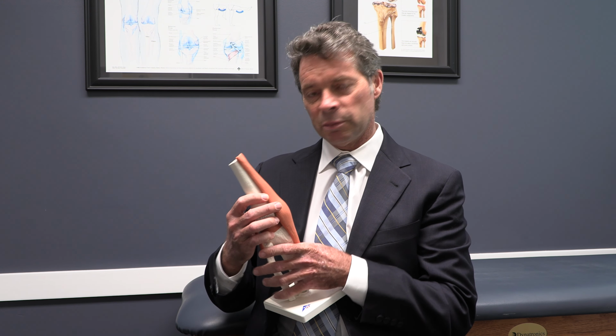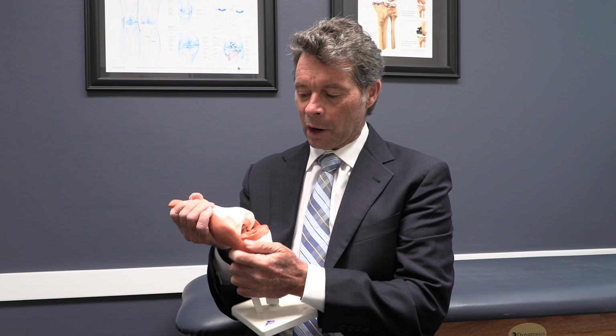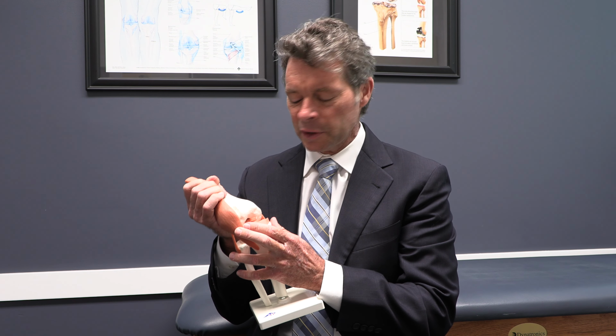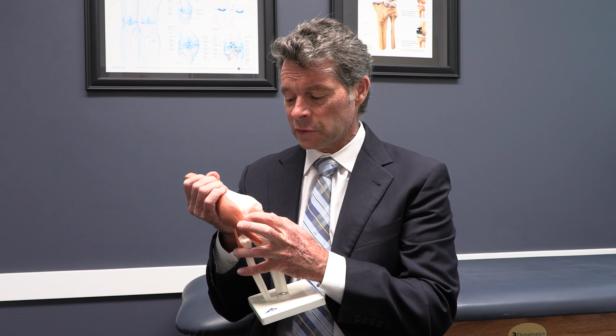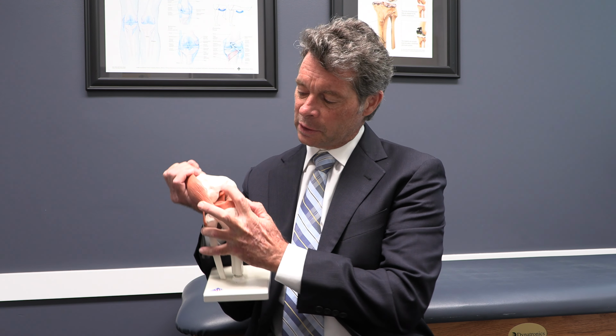So cartilage replacement technology involves taking some of your own cartilage. Typically, what we'll treat with this type of procedure are zonal losses of cartilage. So for instance, a small area of cartilage loss, this is definitely not something that's designed to take the place of a knee replacement. But if people have these focal, what we call chondral defects or loss of cartilage, we can come to a less important area of the knee, typically in the notch, and remove some cartilage.